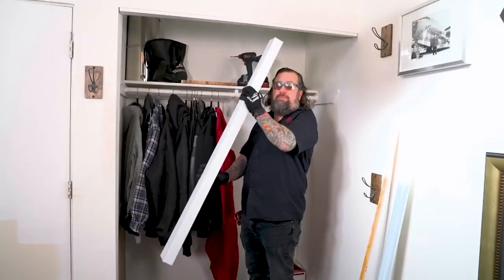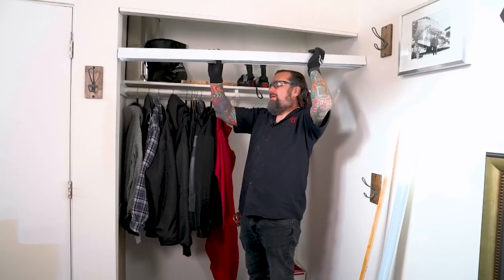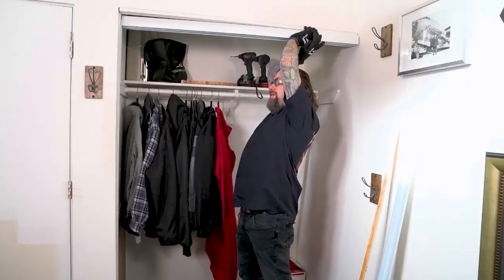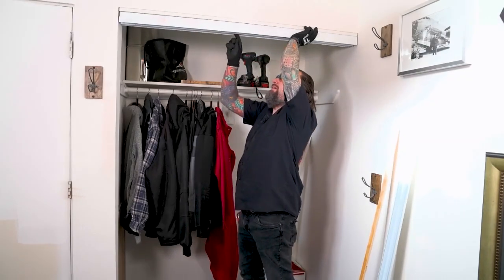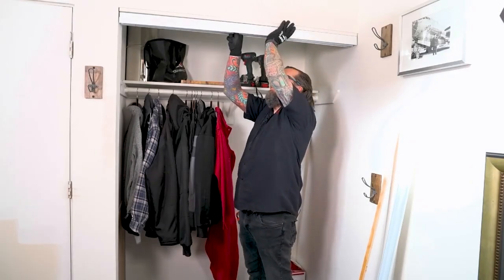All right, let's start out by getting this track up here. Get it lined up with the holes that I drilled. That's what kind of makes this a little bit easier, is that I can get this up in here and get the holes lined up, and I know that I'm in here straight. All right, guys, the top track is in.